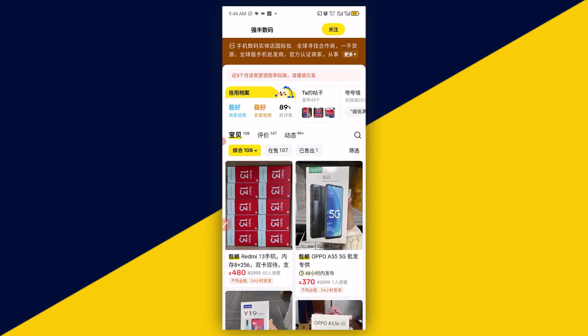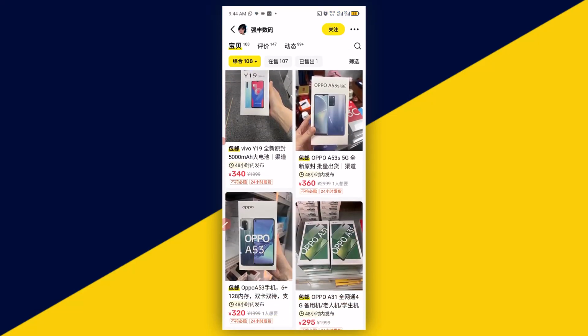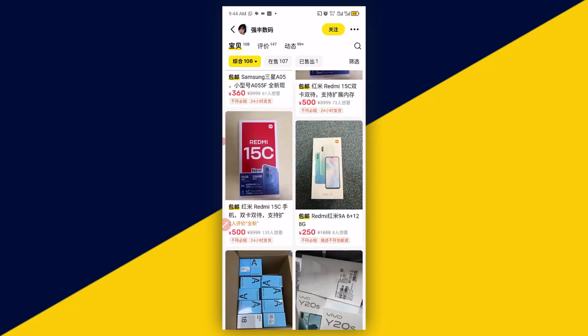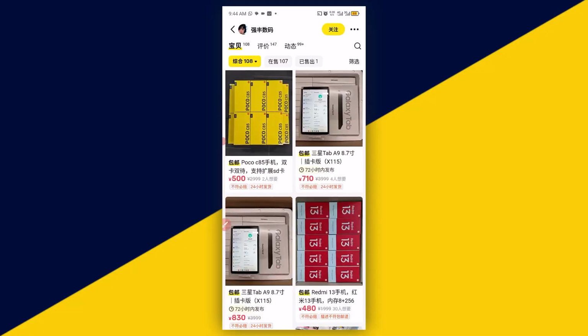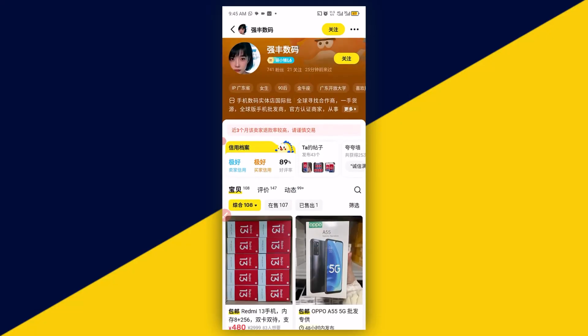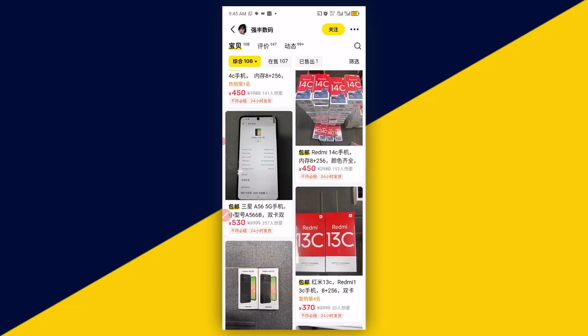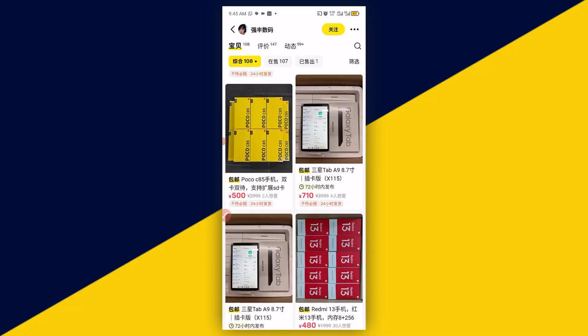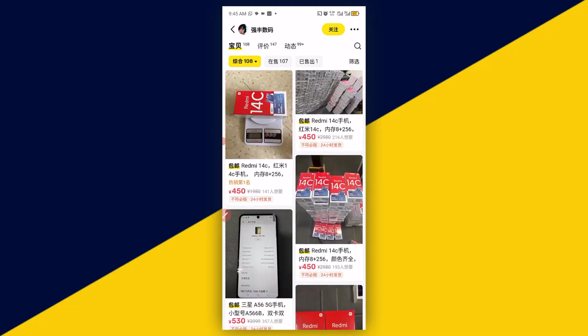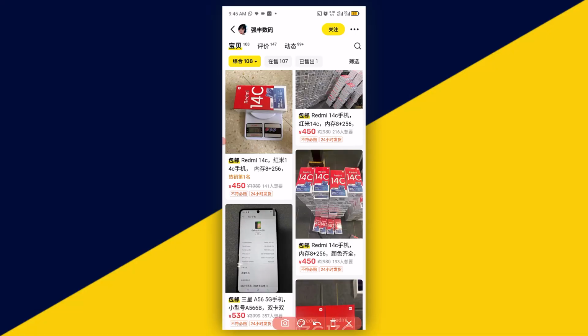Just like so, you can see the seller store right here. What I'm going to buy in this store today is the Redmi 14C. This is the phone I'm going to buy right here, Redmi 14C.